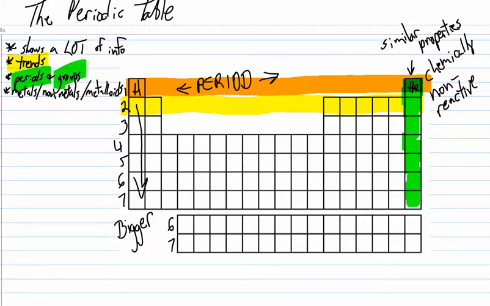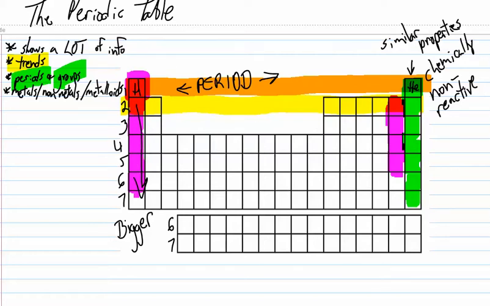Okay, so what about other groups? What about this group right here? These guys, if you breathe them, you're going to die. These are some deadly gases in this group: chlorine and fluorine and bromine and iodine, those things. So that's a useful thing about the table. Or this group over here, these alkali metals. If you throw these guys in water, they'll catch on fire. Not hydrogen, but these other guys will. And that's kind of neat.